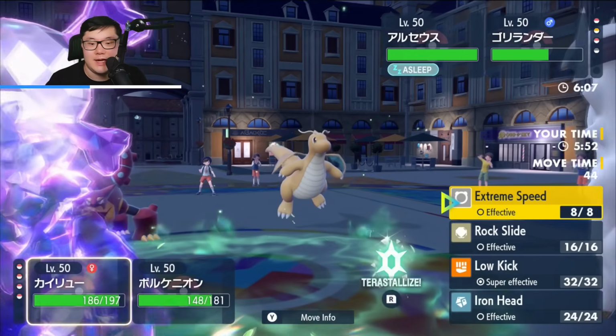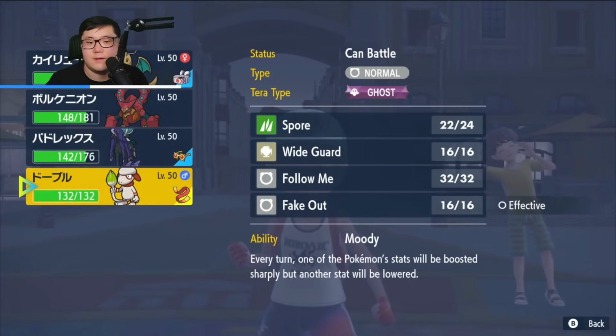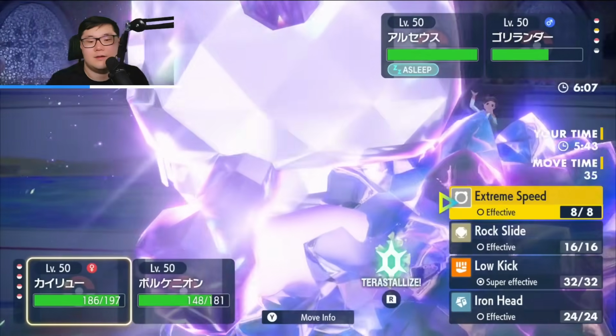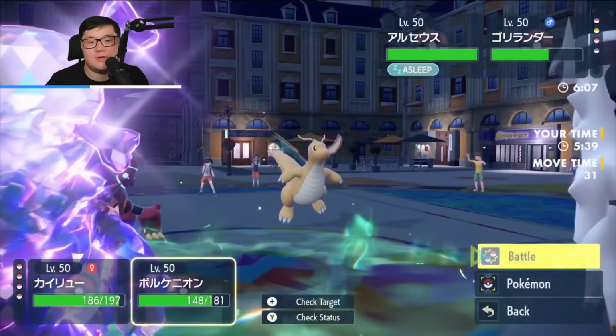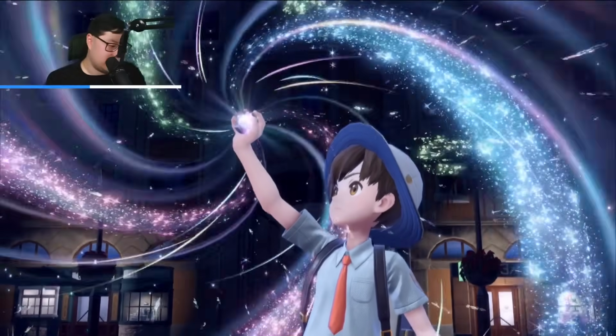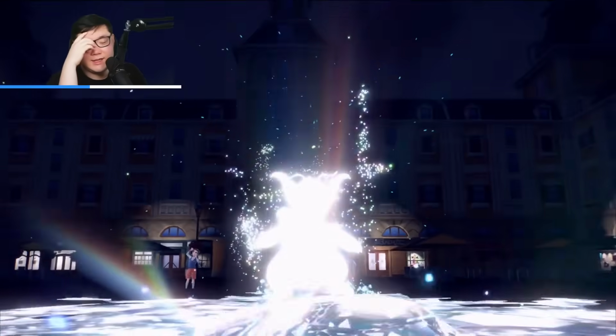I wish we had Stomping Tantrum here. I have no idea what my Terra is going to be. I guess we just spam Terra Normal Extreme Speed and we go for Steam Eruption into the Rilla. I think that's the best play. I'm pretty sure Terra Normal is just going to blow back the Rilla, and if they switch to Incineroar, I got them with the double up.